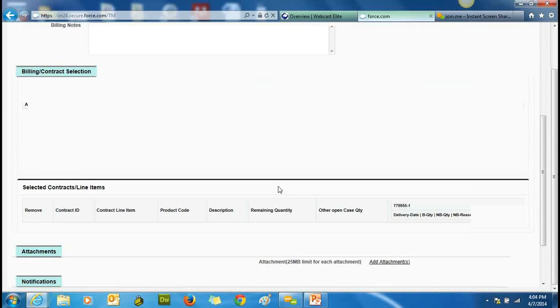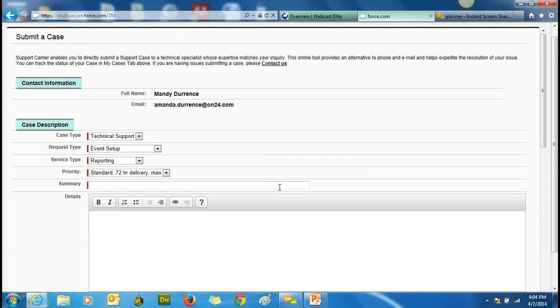So you can communicate with us through email once the case is filed. You're going to receive an automatic email reply letting you know that we received the case successfully. And then at that point, once one of our support specialists picks up the case or is assigned the case, and they add a comment or a suggested solution or give you any kind of response back, it's going to notify you through email.